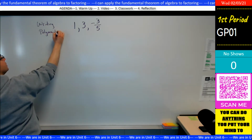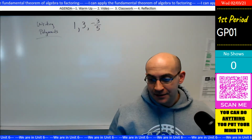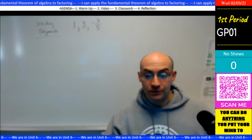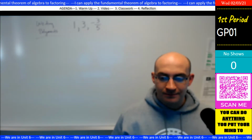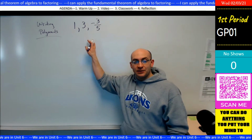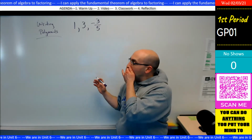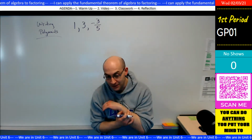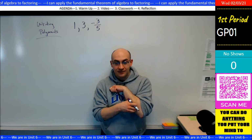Now, when we write a polynomial, or when we are asked to write a polynomial, you're going to be given the roots of that polynomial. You're going to be given the roots of that polynomial. Now, this particular polynomial has 3 roots, and they're all real, right? So we know through the fundamental theorem of algebra that this has to be something x to the 3rd power, because we've got 3 roots.